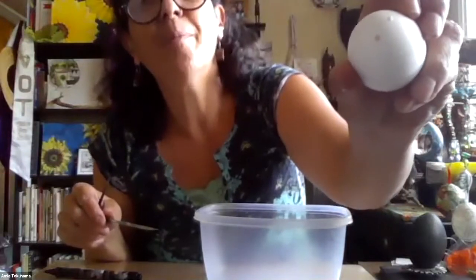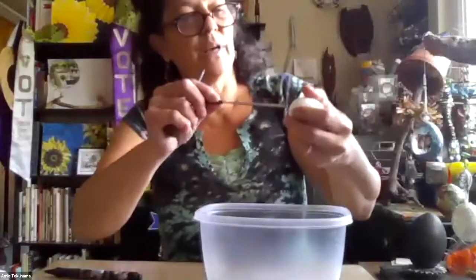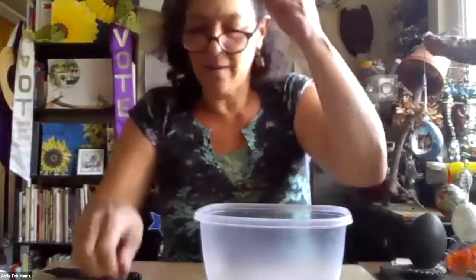So I've got a hole. Can you see how big that is? It's about an eighth of an inch on both sides, a hole about the same size.